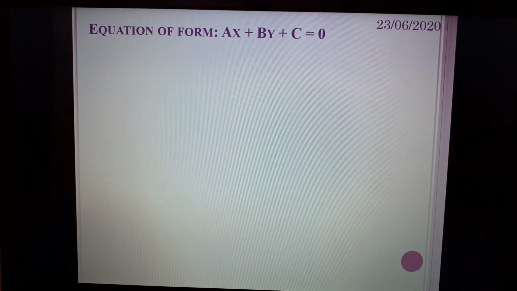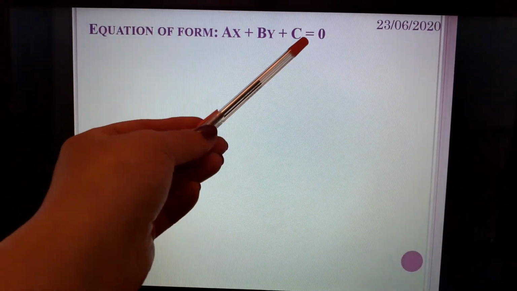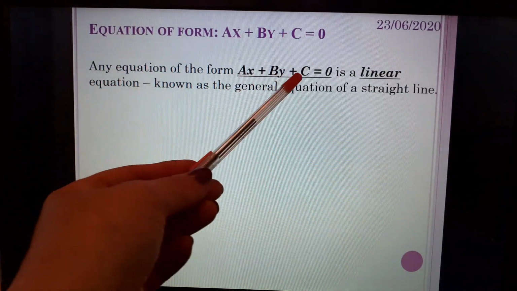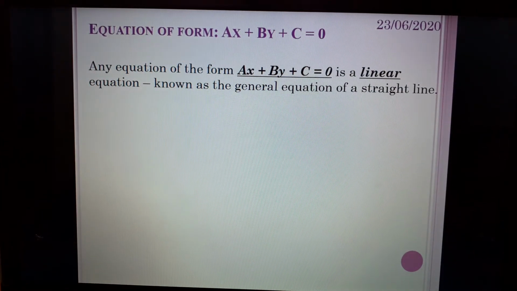And here we have a different format. Basically, this is still the straight line because it's still just x, y, and number. Okay. But we call this the general equation of a straight line. When everything is on the left-hand side and the right-hand side is equal to 0, we call it the general equation. We also tend to write it in alphabetical order, so the x, the y, and then the constant. Okay, and then everything else is equal to 0.